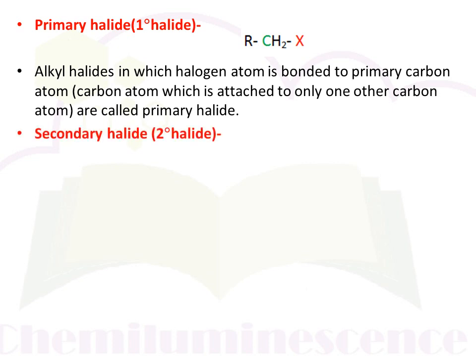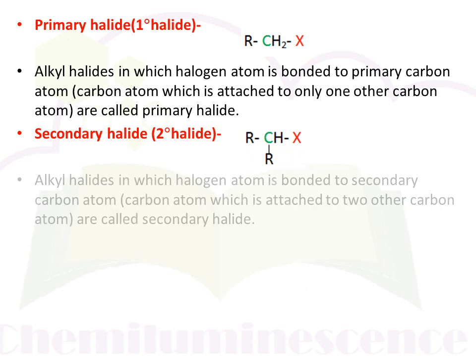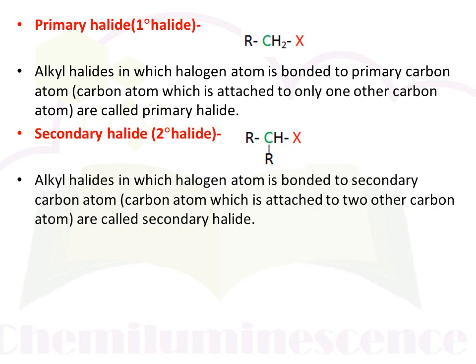Next, that is secondary halide. The example of secondary halide is this one. Here you can see that this halogen atom is bonded to this carbon atom, and this carbon atom is a secondary carbon. Why is it secondary? Because this carbon is attached to two more carbon atoms. These are the carbons. This is the alkyl group, and we know that an alkyl group is nothing but a hydrocarbon group. So this green carbon is bonded to two more carbon atoms. That's why this green carbon is a secondary carbon, and this halogen is bonded to this secondary carbon. That's why this is an example of secondary halide. This is the definition of secondary halide.